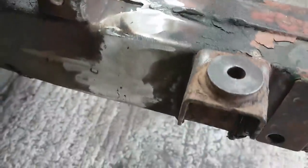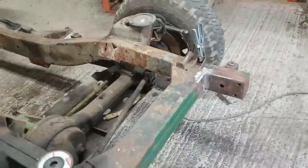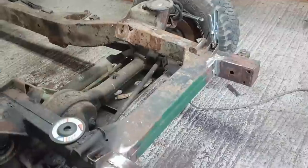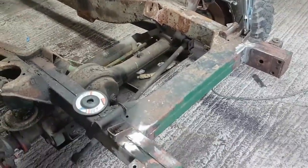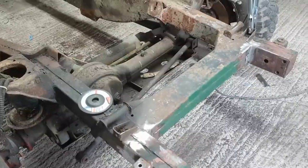Welded down the outside, just ground them all flat. It'll do the job. It's straight, it's square. So when the chassis goes upside down, then I'll complete the underside of that. I just need to remind myself, because I just really don't fancy welding this thing upside down just now.